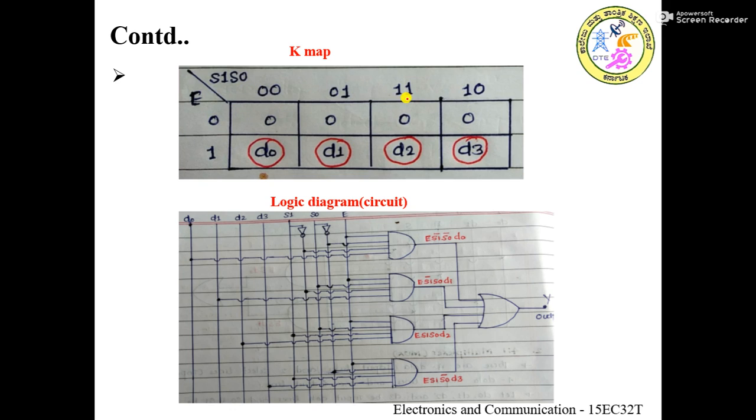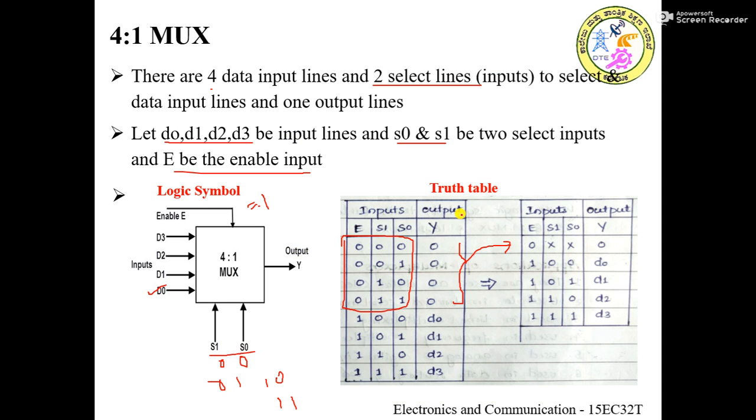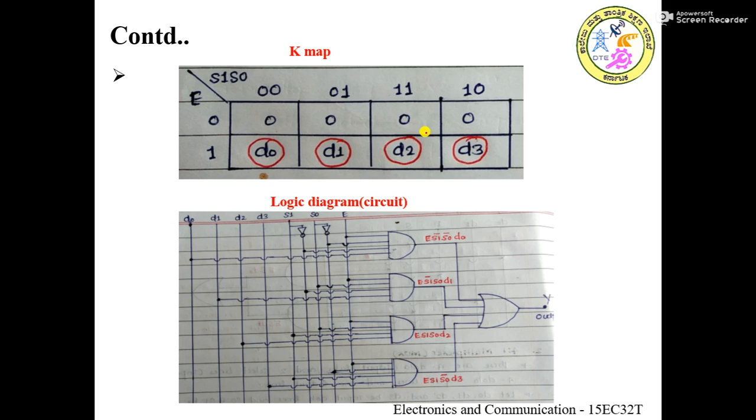So here numbering cells, you will know. We will be using the gray code sequence here, 0 0, 0 1, 1 1 and 1 0. If it is 0, take it as the bar; if it is 1, take it as it is, the variable name as it appears. So we will make an entry as per the truth table. We make an entry here in the KMap cell.